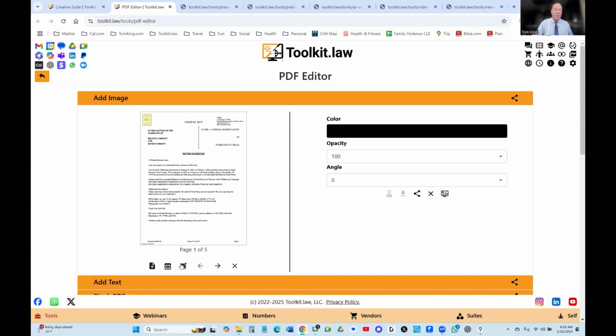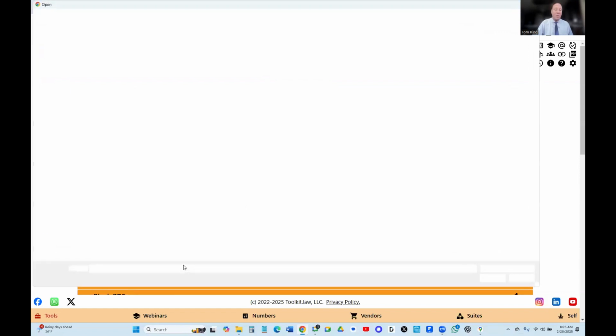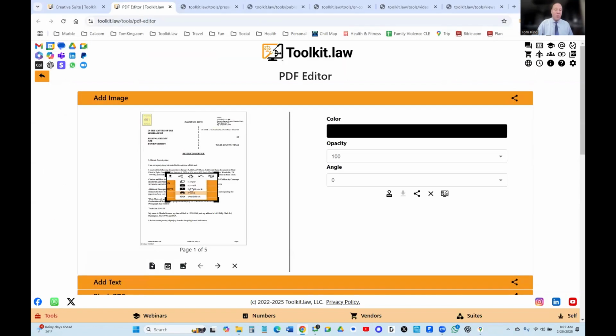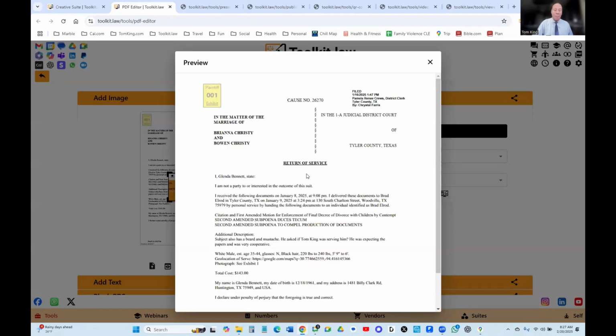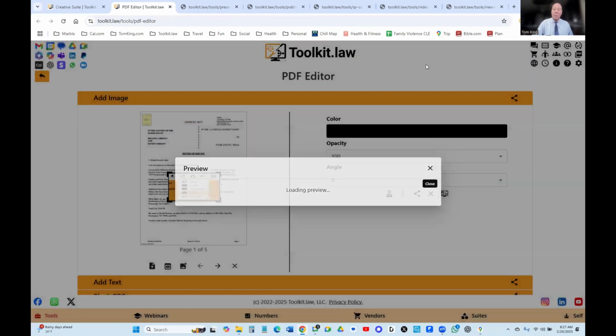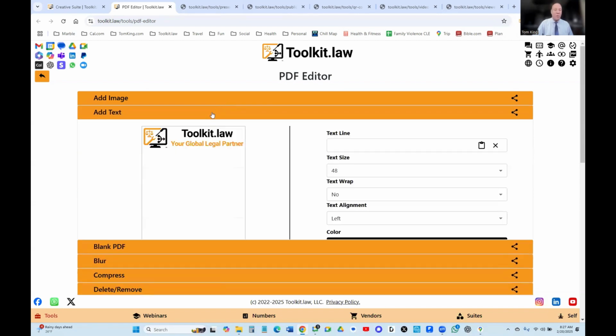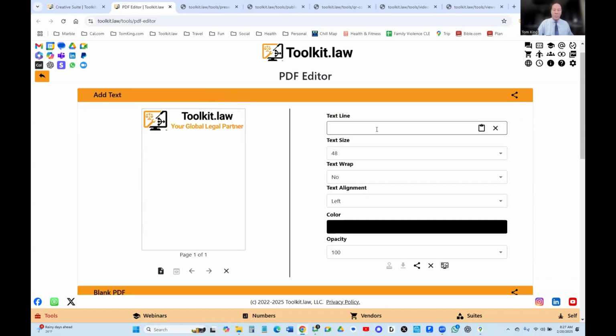And then you add an image to it, and you can place the image wherever you want. And you can preview it, and then you can download it. You can add text to an image.